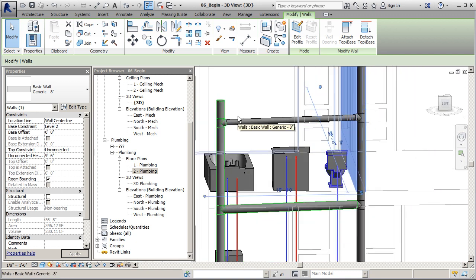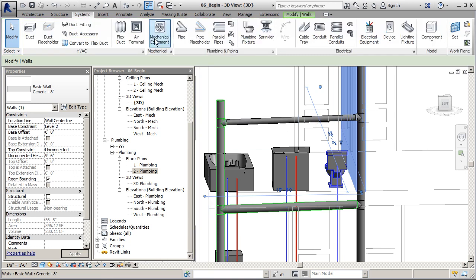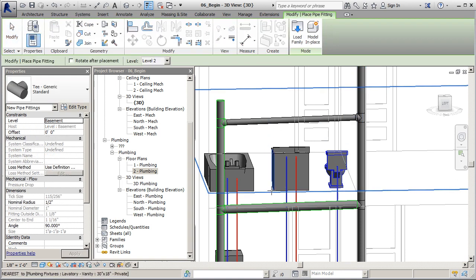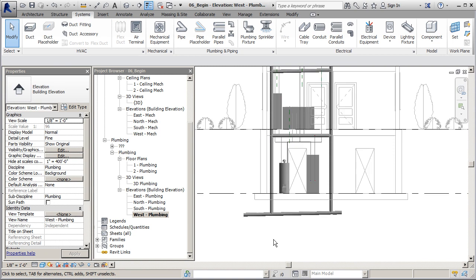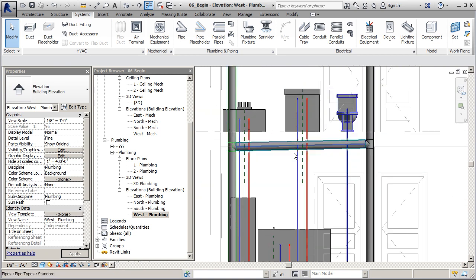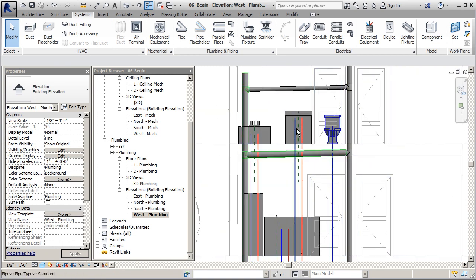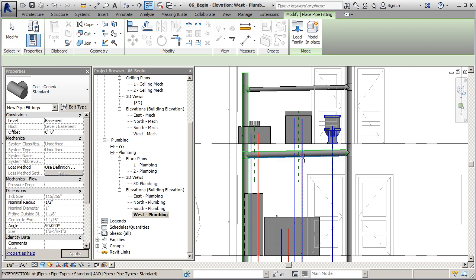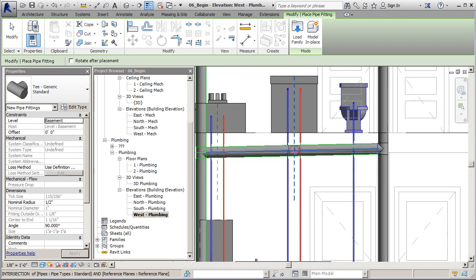So now what we want to do is let's add one vertical ventilation system here, and I'll show you how we can link a fixture to that. So we're going to take the same approach that we've been doing. We're going to go back to Systems. Let's hunt down another T connection. And let's jump to West Elevation, because I know I made some marks in my West Elevation. I know that my ventilation is going to run directly down the middle here following this reference plane that we set earlier. So let's go ahead and get that set. So we'll add our T connection to this point right here.